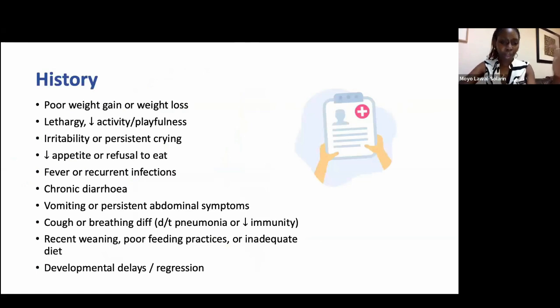So in terms of the history, I'm not going to go through everything, but like I said earlier, they could present with any kind of acute problem, from a gastro to a chronic cough, to decreased appetite, poor feeding. It could be an array of things. The last one, developmental delays or regression, is quite a late and ominous sign if it is caused by the malnutrition. So if that's the case, it's already pretty advanced for that child, but just keep at the back of your mind that there might be something else going on.